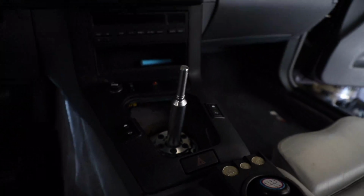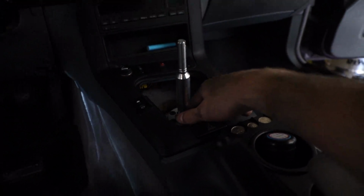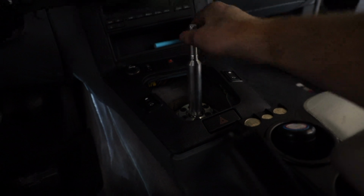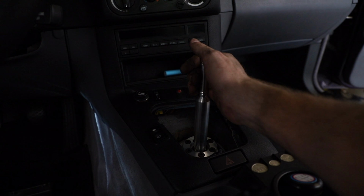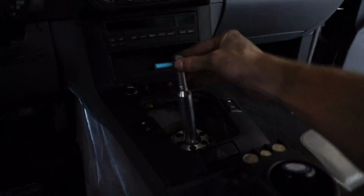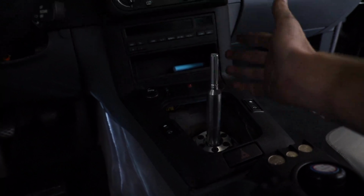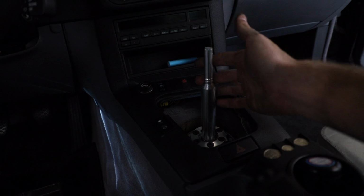Now there's a few things I can do. I'm thinking maybe I try and put the washers in between so it clears up that space, but I'm not sure if that's what I'm supposed to do. I believe it's designed to fit flush, and then those Delrin washers go on the outside. At this point, I think I'm going to leave this be for now, because I'm going to have to deal with this in the future no matter what.